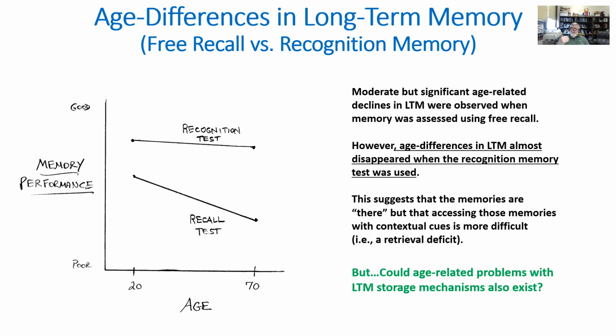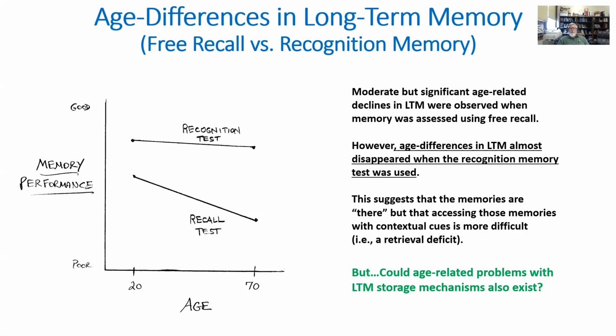Then I bring you back tomorrow and say, okay, here's a sheet of paper, write down as many of the words as you can remember. And then you sit down and write down as many words as you can. That's the traditional way that long-term memory is tested. And when you use that traditional approach, what you find is pretty large age differences in long-term memory performance.